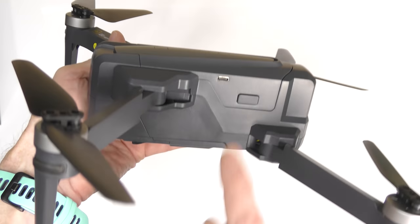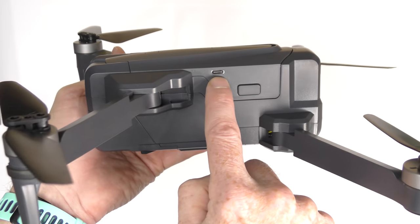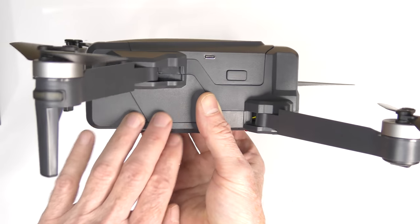Let's go to the side right here. That's how you're going to charge up your battery. You'll take it out, put your USB-C cable in there. One is going to be provided, and charge it up. And it should take, well, several hours to charge.